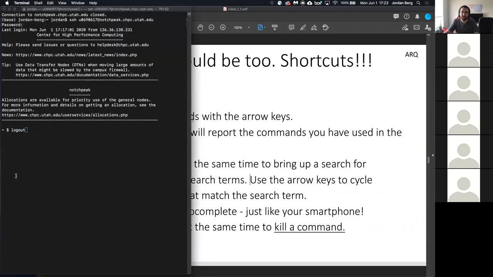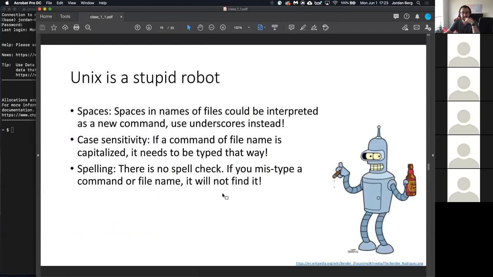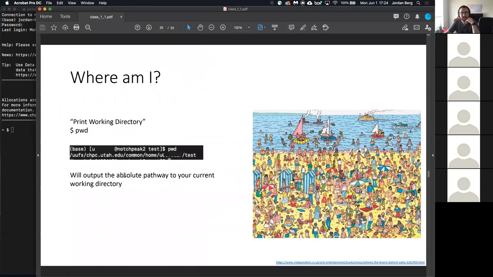If you want to go to a file, you can just hit tab once you start typing out the file name. And if anything ever goes wrong and it starts spitting out a bunch of junk that you don't understand, hit Control-C, and that should kill the command. We already talked about this. Sorry, this is kind of out of order from the file structure slide that I had before. Okay, back to the file structure.